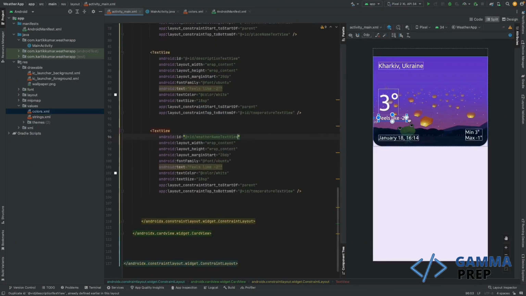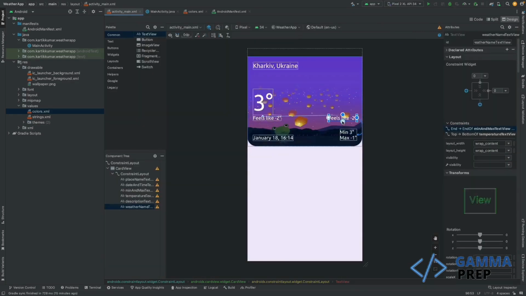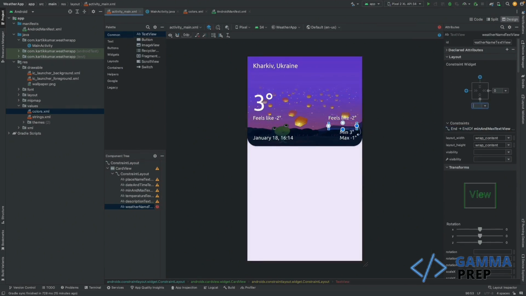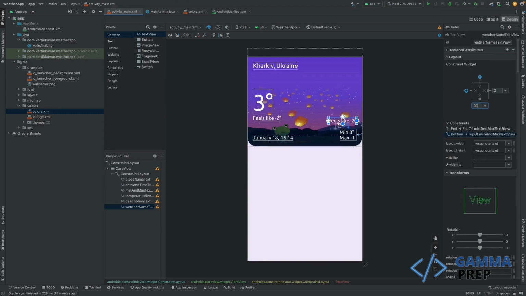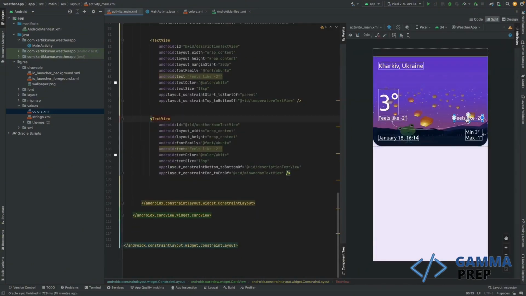Once that is done, drag it like this, remove the left one, and top also I don't need, I just need a bottom one, so give a margin of suppose 20 dp, or else I could just align the bottom of this to the bottom of this. Great, looks good to me.